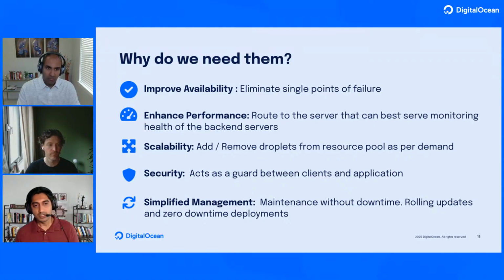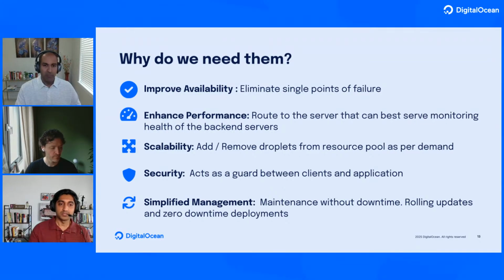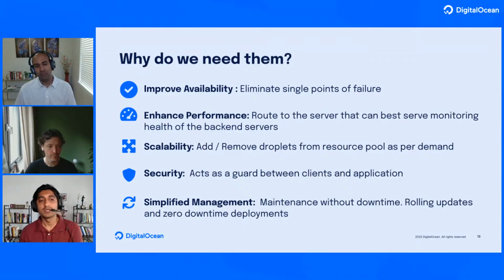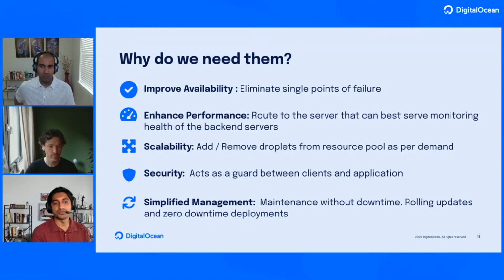In DigitalOcean, of course, the way it is going to load balance is not tweakable as of today, but it all happens at the back end. That complexity has been abstracted, where it can be either a round robin based algorithm, which basically chooses a way to route your requests, or it can also choose least connections, which means it chooses the server which has the least number of connections so that it does not get hammered.